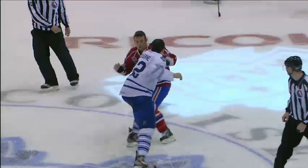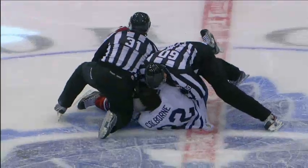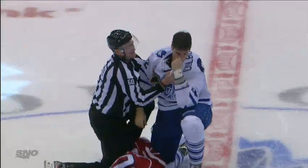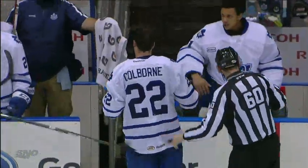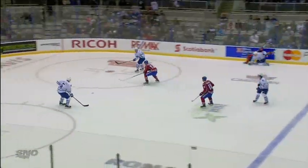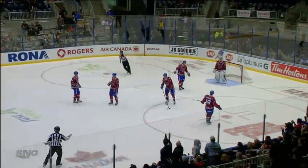Let's go down to ice level — Joe Colburn getting something started here with Gabriel Zumal. Whoa — Zumal tags Colburn right on the button! Colburn's the bigger player but Zumal got that right hand free — he got everything off shoulder pads, elbow pads. That will be an additional penalty because the tie-down wasn't on. Nash hitting the line, hip-checked to the boards, and they're going to play this one out right to the final buzzer. A good hit there by Ranger — and there's the end of the game.